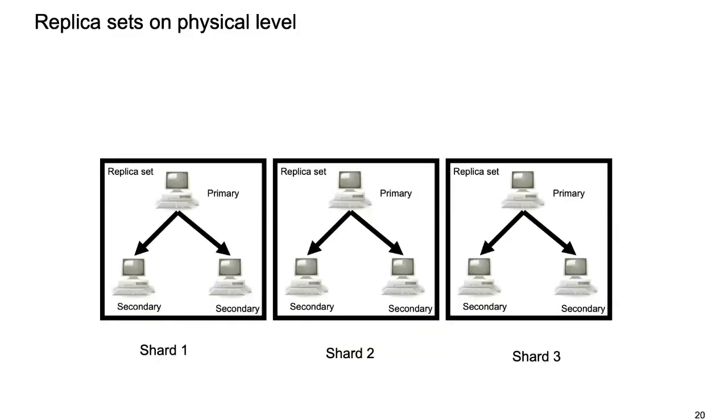There is a first shard, a second shard, a third shard, and every time we have a tree like that. This is new. This is something MongoDB does differently from HDFS, right? So in that case, you would need 9 computers in order to do that. That's the reason why the typical setup of MongoDB doesn't have thousands of machines like you would have in HDFS, but more 1 or 2 digit number of machines typically.